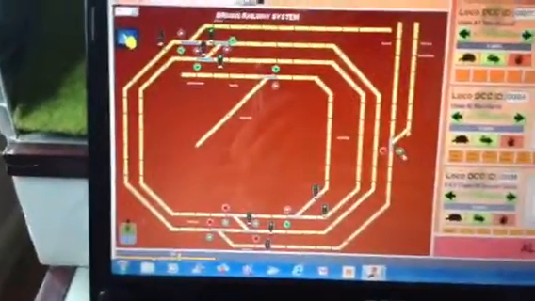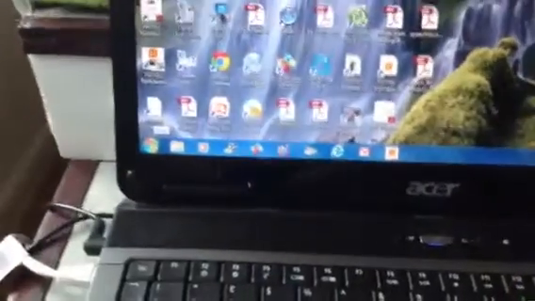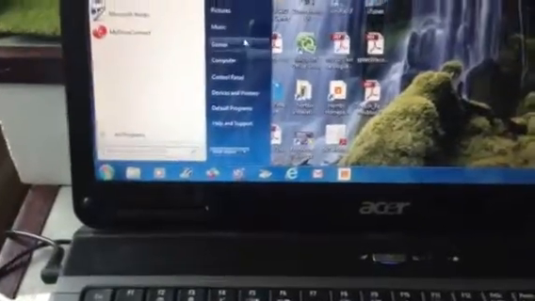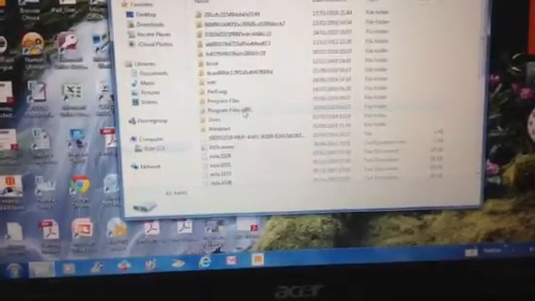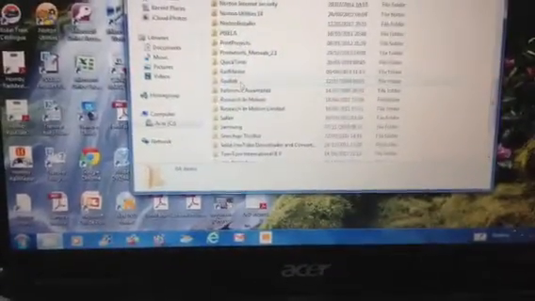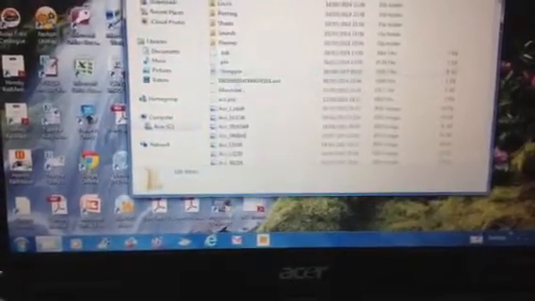The way to get out of it, you've got to come out of Railmaster onto your main desktop. You go to Start, you go to Computer, you double click on the C drive. Here's the Program Files x86, you go to that. You then scroll down till you find Railmaster, which is there. You double click that. And everything that is in Railmaster, all its own functions and your functions, are all sitting in here.